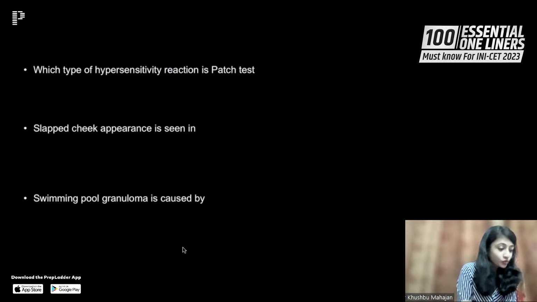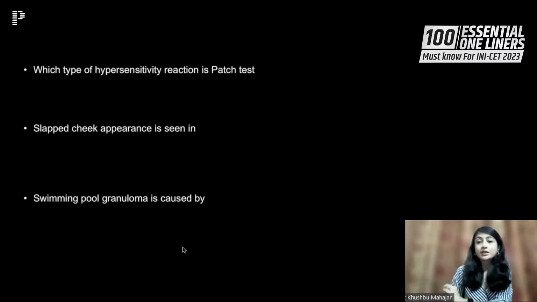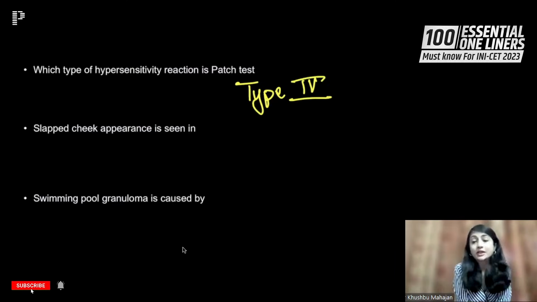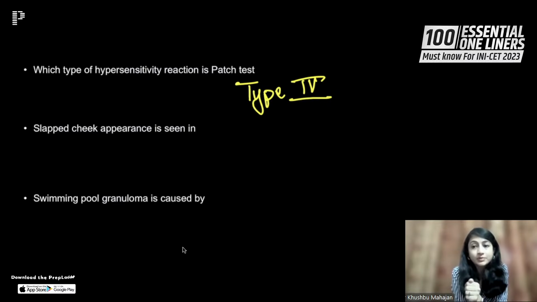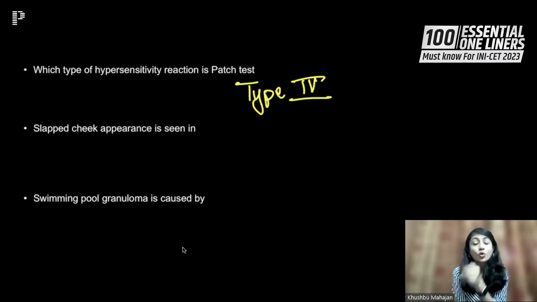So most of you are right. Naveen, this is not type 1. Yes. Hypersensitivity reaction for patch test is a type 4 hypersensitivity reaction, in which there are memory cells, and it is a cell-mediated immunity. It is helpful to diagnose contact allergic dermatitis. It is based on the premise that the patient has already been exposed to the allergen.